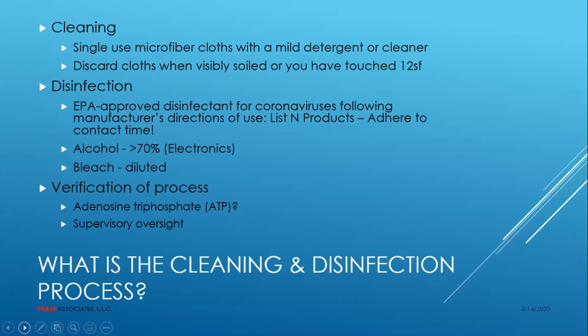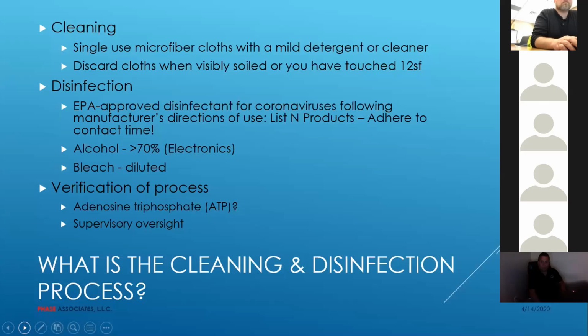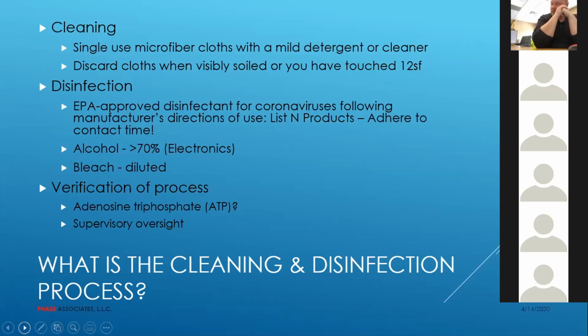And in this case, they can either be sprayed directly with the detergent, or the surface can be sprayed with the detergent, and then the cloth be used. Important though, that clean portion of the cloth be applied as you go through the cleaning process. So you may be cleaning on one side of the cloth. You may even be folding it, and they advise folding it into portions so that you can unfold and keep putting a clean surface out and get further distance with that cloth. But once they become visibly soiled, or if you've now cleaned upwards of 12 square feet of surface, they're recommending that you discard that cloth and start with a new one. So again, we don't want to be pushing this material all around. Keep finding and using clean microfiber cloths for doing the cleaning.